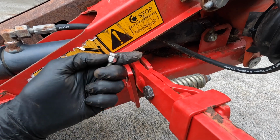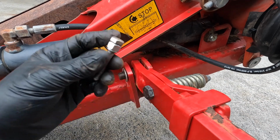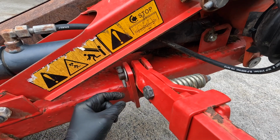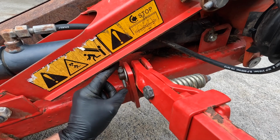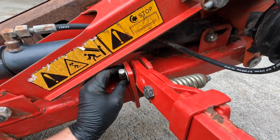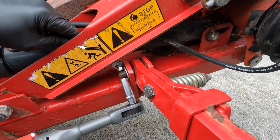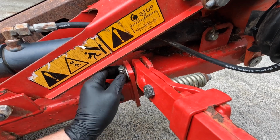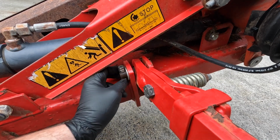So I put a little lock nut on the end of it here, because when the bolt goes in, I want it to be able to turn freely around, so it sits more central, and it's not going to hit against this when the pin moves back and forth. Not going to tighten it too tight, because it doesn't need to be tightened tight. But that's it, that pin there now will not come out again.